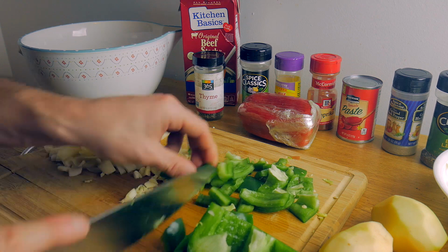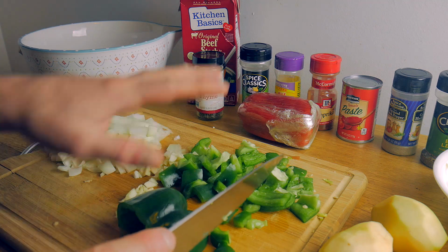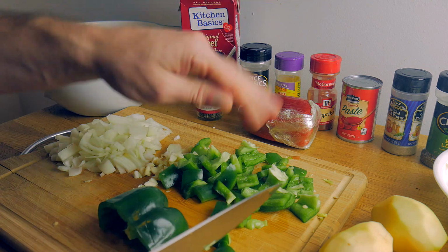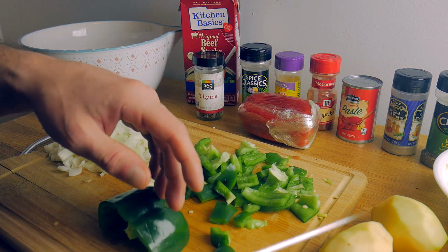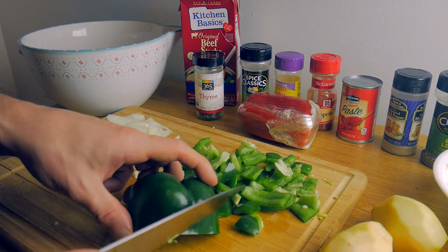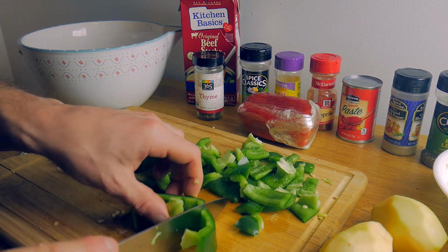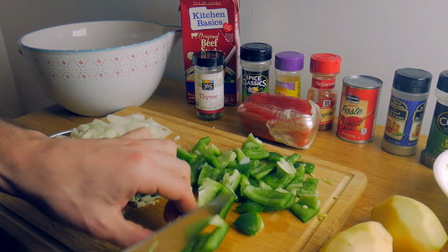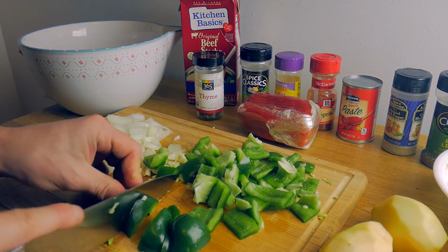Roughly chopped and packed with a delicious flavor. Now, mind you, one thing I want to stress is that these are not all going to go in at the same time. The meat and the onions and the garlic will go in first. The peppers, well, we'll probably add the peppers in together. However, the potatoes will be added towards the end. And the carrots will be added towards the middle, because the carrots will cook down and get really soft. But it depends on how soft you want your potatoes and your carrots. So it definitely is up to you, but this is just how I do it.